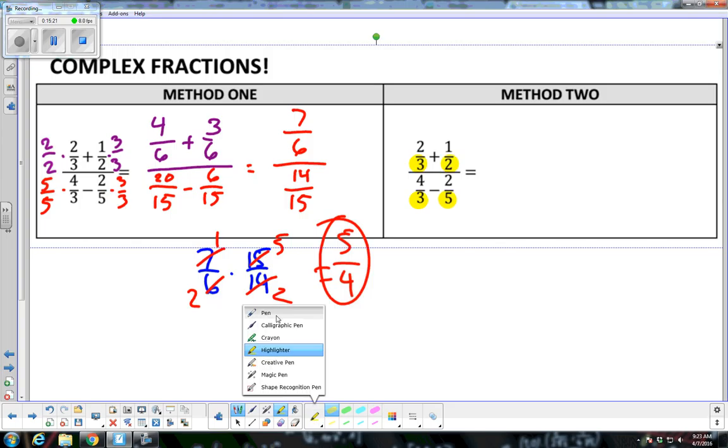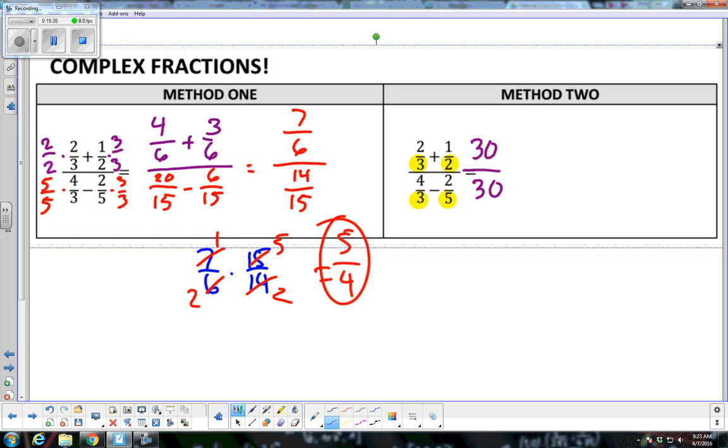So I'm going to multiply, or no, it's not going to be 15 because 2 doesn't go into 15. How about 30? Let's try 30. So if I multiply by 30 on the top and 30 on the bottom, because that's the least thing that they all multiply into, okay? And then watch what happens when you multiply this across. 30 will cancel with this 3 on the top right here. It'll cancel with this 3, making it a 10.